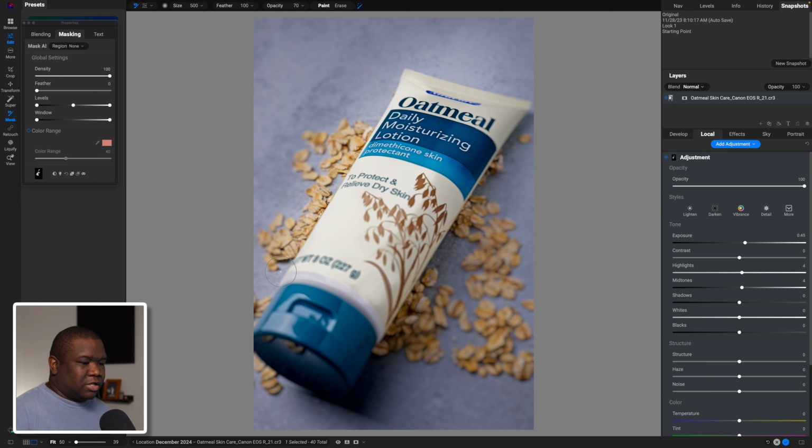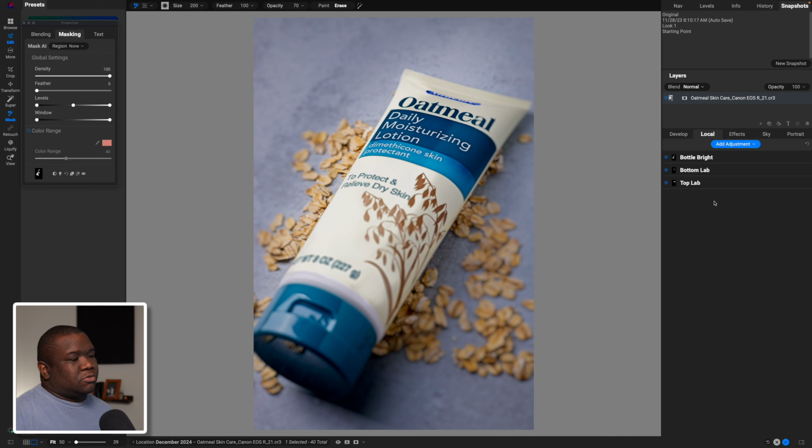But I don't think I need this portion here. So I'm going to hit Command R again and go Shift X. I'm just going to paint this away from this area, because it doesn't really need to be there. I don't think it adds anything to the image. So I'll do something like that and call it good. And then we'll call this Bottle Bright.